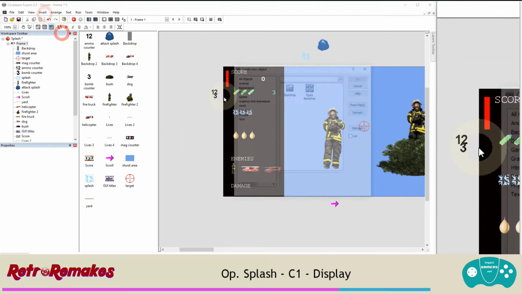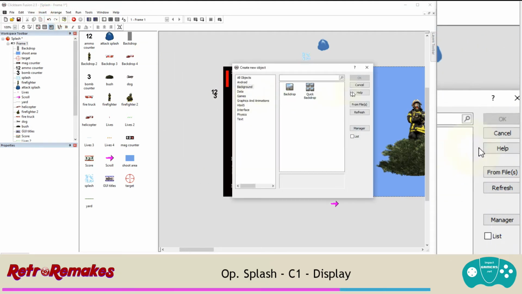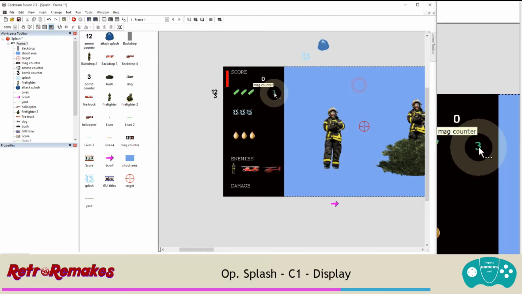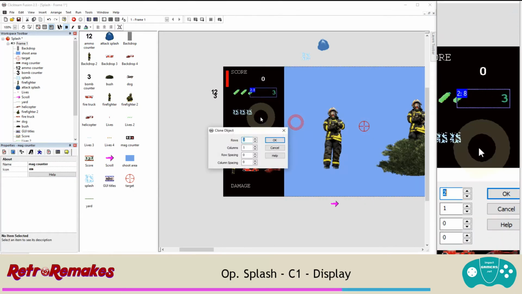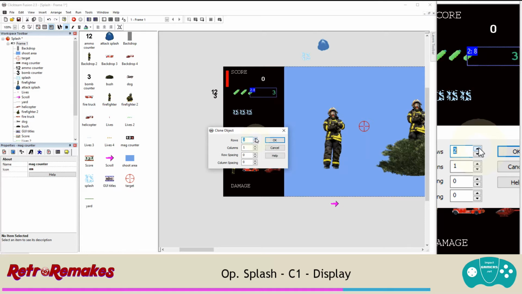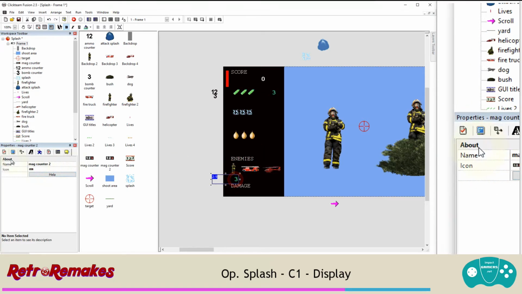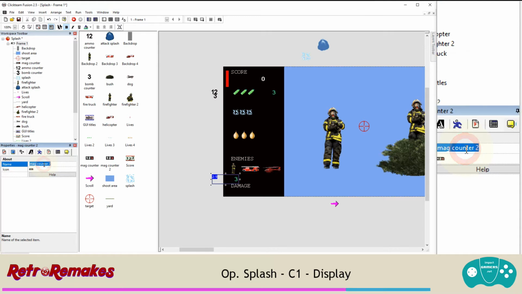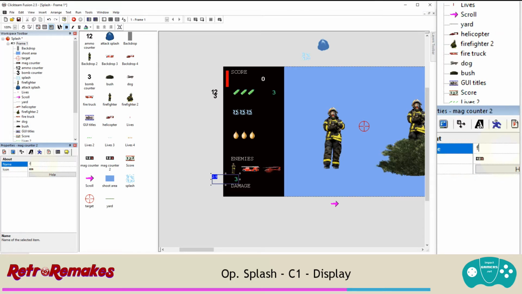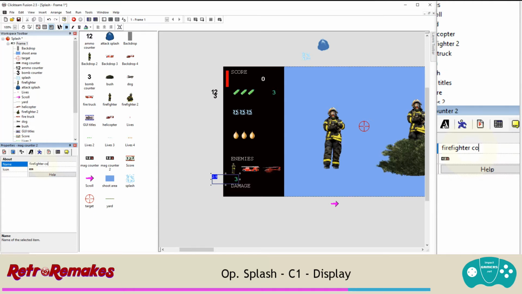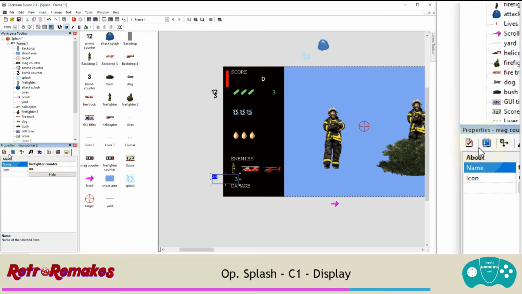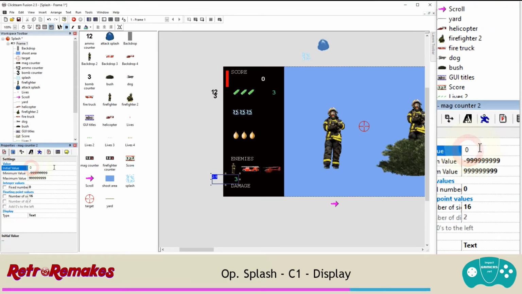Insert a new object. Let's get the counters going. Or even better, let's clone the mag counter. So let's clone that, and let's have another one with the same look. Then let's call this firefighter counter, and change it to an initial value of 0.